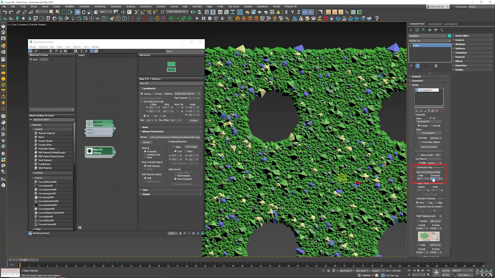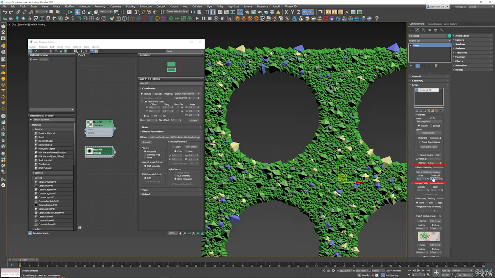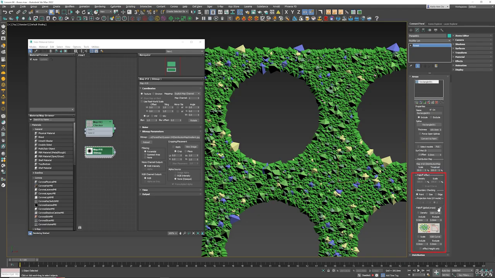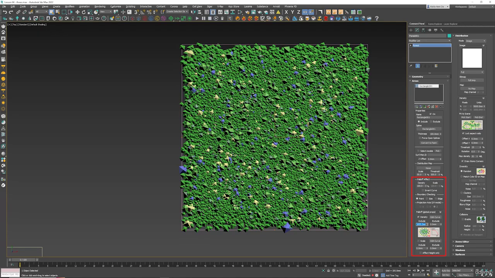For example, if I put this at 50, you can slowly see that we are closing in on the actual circle. If we go higher, you can see it's getting bigger and bigger, away from the pure black into the white. Next on the list is the fall off effect. It's all grayed out, and that is because we need to activate the fall off global props over here. As I activate density, you'll see that all of this becomes available. For now, I'm just going to right click and say clear for the distribution map. As I activate the density, this is going to allow me to remove all of the vegetation around the border of the actual object.